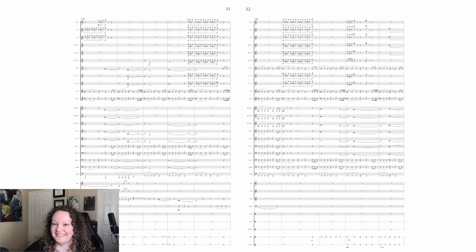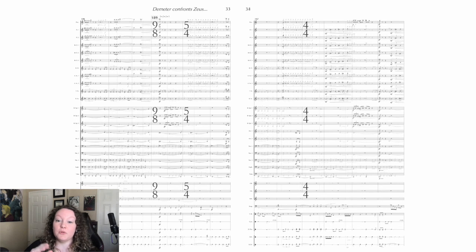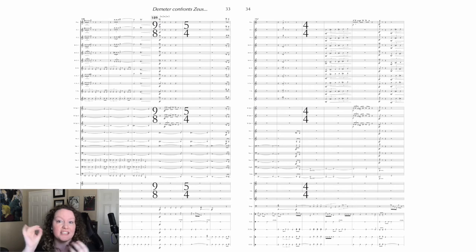My little nod to Back to the Future. The clarinets have an interesting role in this particular section because again, calling on the versatility of your instrument — really exploring how it can go back and forth between sustained pitches and these really sharp pointed kind of pitches. Make sure that you're drawing attention to those contrasts. Be very confident here because there isn't a whole lot of warning. If you're not counting, it's definitely not going to come across — you have to be counting as specifically as you can.